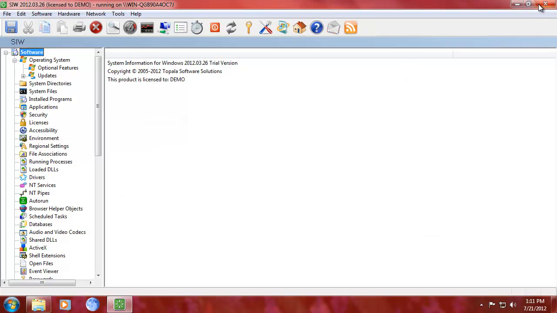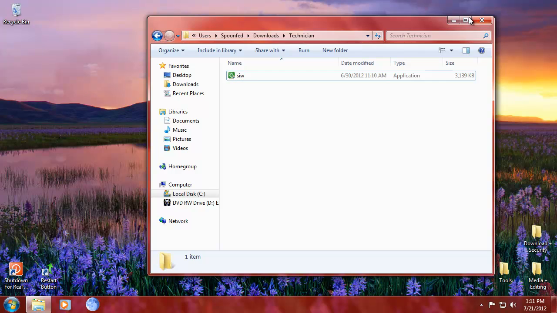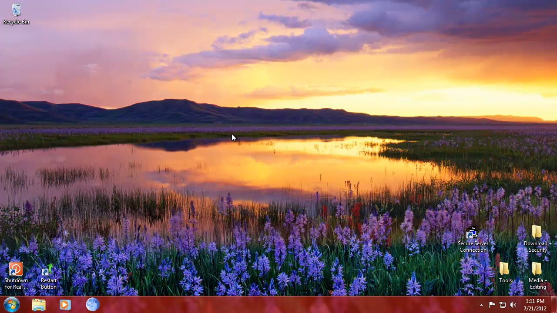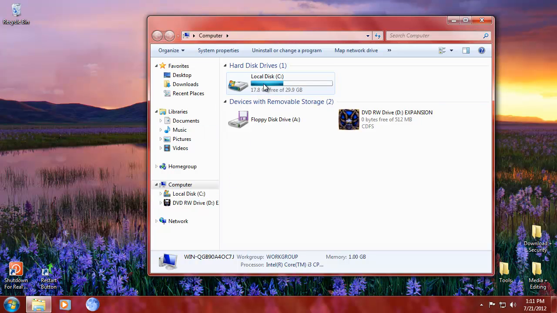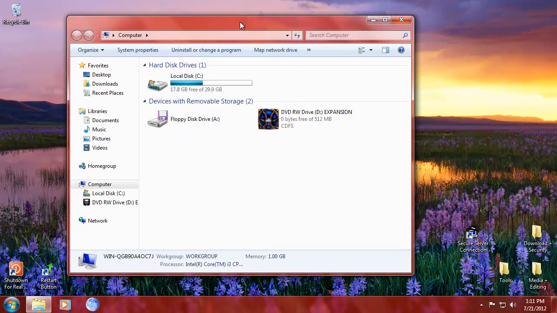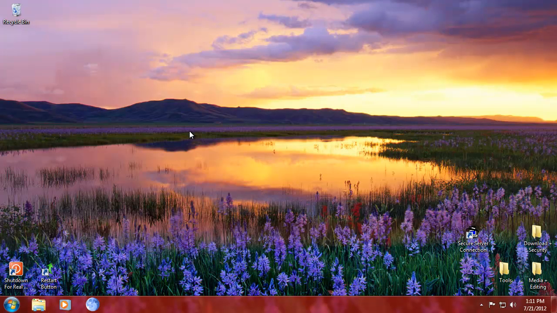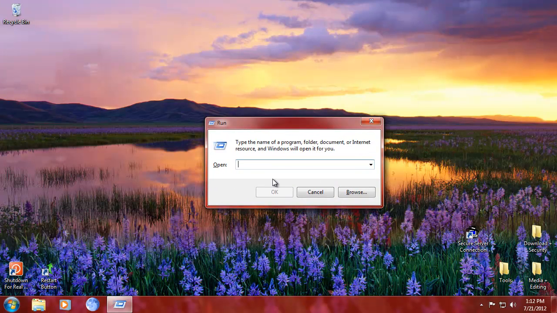But before I close this video, I actually wanted to show you guys a couple of shortcuts you can use, and actually two this time. You have a Windows key on your keyboard. I usually call it the super key. I think Linux does that too. You press that key and E, and you'll get an Explorer, like a normal Explorer. But you can also press that and R, and you get a run menu.